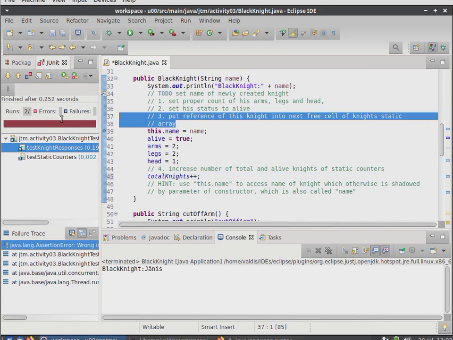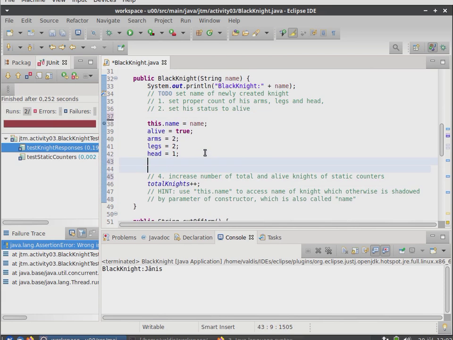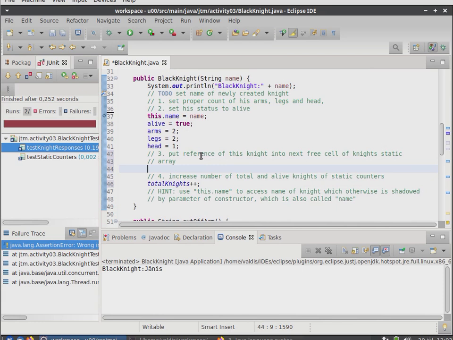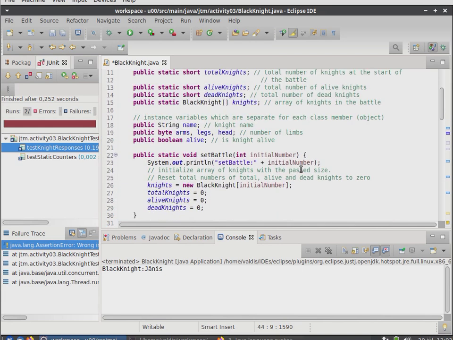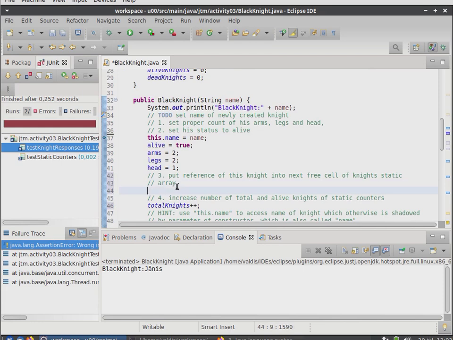What is missing here is this command. We need to put a reference of this current object into a free cell of the array of these black knights. So we need to do something like this.